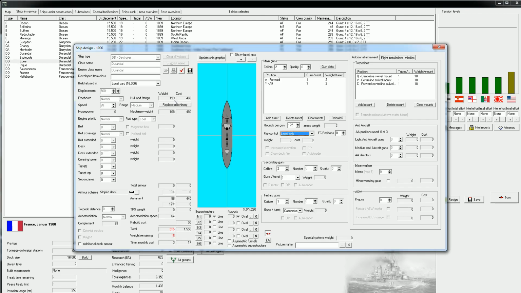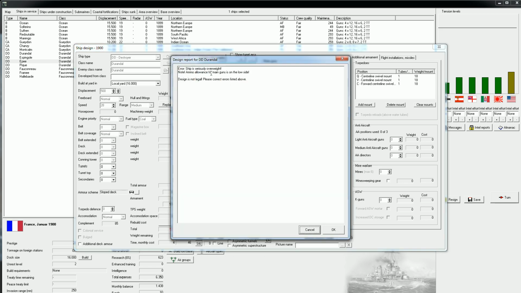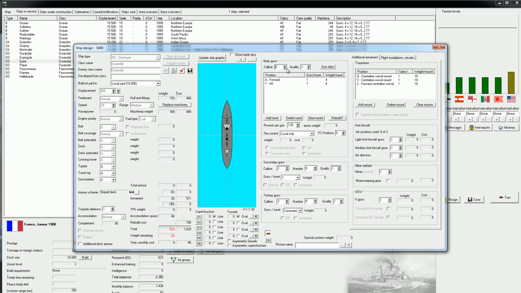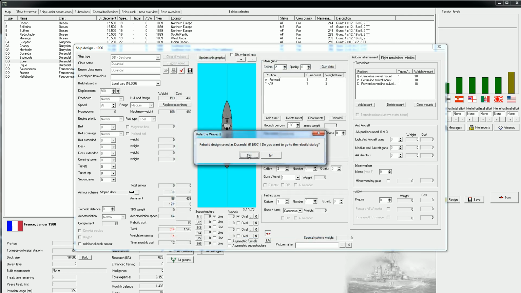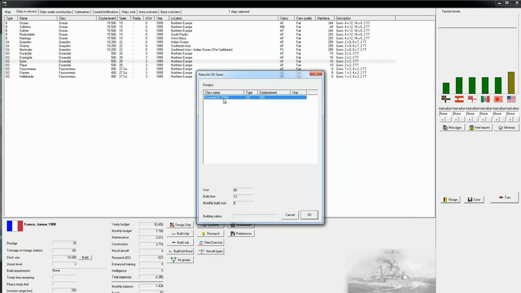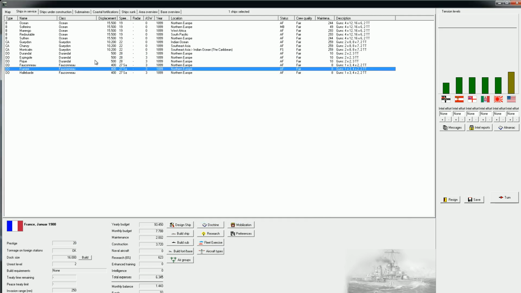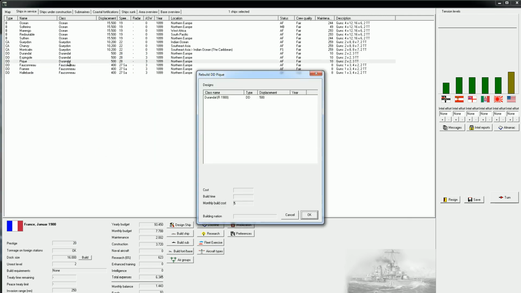In addition to that, you can also rebuild ships. So once you have opened a design, let's say we were to change the gun caliber over here, we could change this design. It's slightly overweight, but it's seriously overweight, so we can't actually do this. But let's say we were to add some, or we reduce the rounds per gun. Just a nominal change over here. That is legal. It's probably not a very good thing, but then you can rebuild them. You can also go ahead and rebuild further ships of their class to that designation, and that should be fine and dandy.